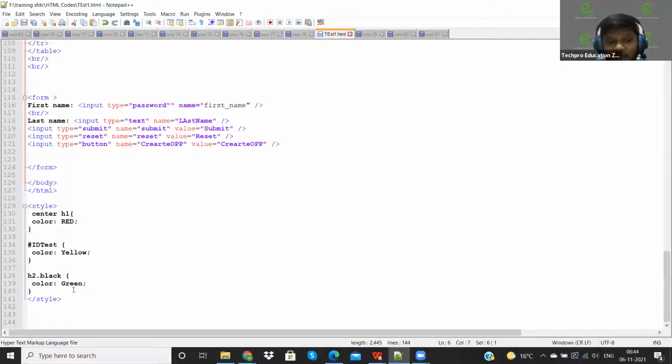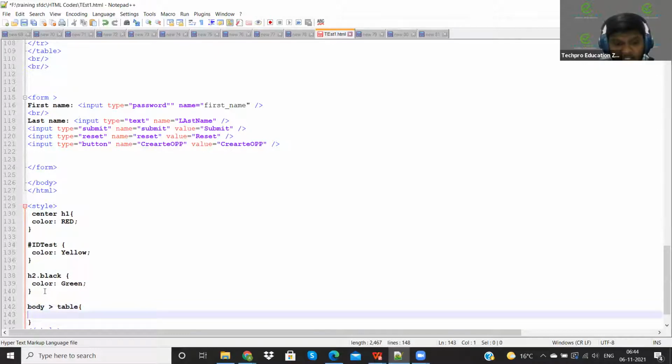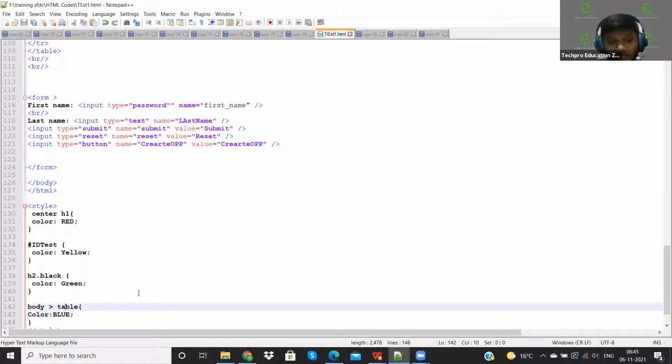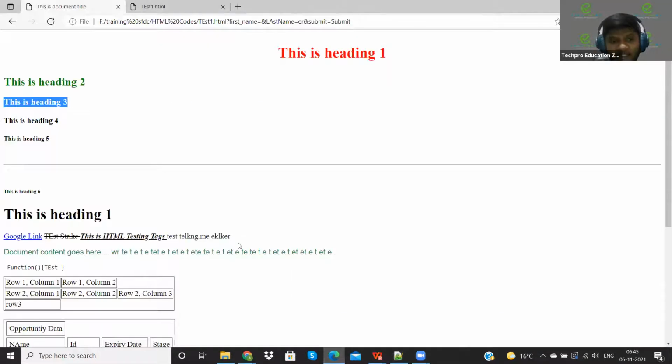Whatever styling we define will be reflected like this. Let's do it for table: body > table, color blue. If the table is a direct child of body, this table will become blue.